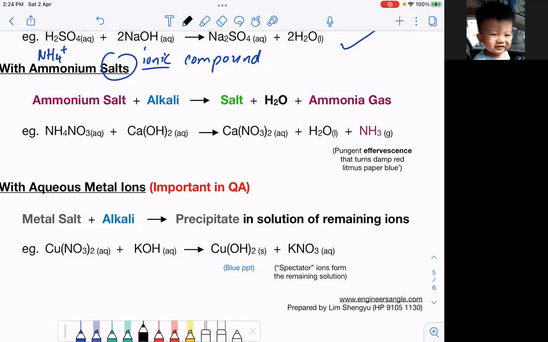Okay, how do I know it was not balanced? Because for me, quite obvious. My right side got 2 nitrates, my left side only got 1 nitrate. Can see it? Here got 2 nitrates. So I must make it fair. I must put 2 here. Balancing always put outside. Put it in front. I must put a 2 here to make the nitrate balance.